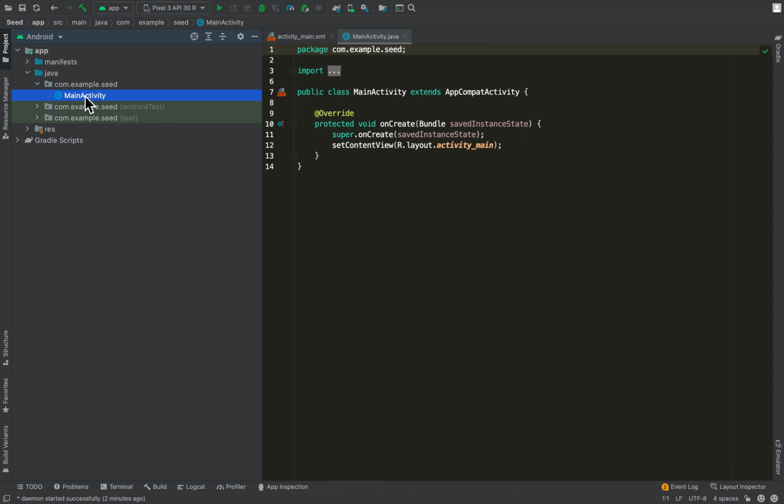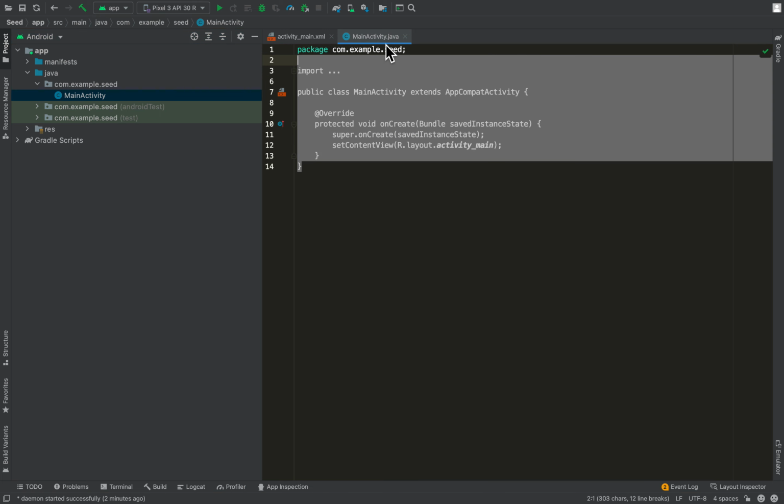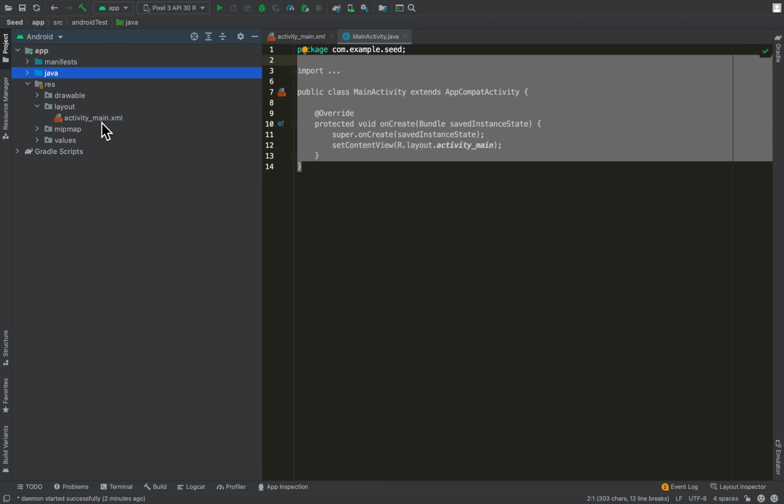Like I said, this is the logic, and you're seeing here MainActivity.java. Then under the resources folder, let me show you the visual, the design of this main activity, the first screen of the app. It's going to be under the layout folder. If you expand the layout, you will see activity main. This is the visual for our MainActivity.java. That's activity main. So I'm going to click that and show you what it looks like.